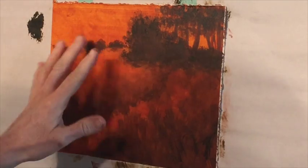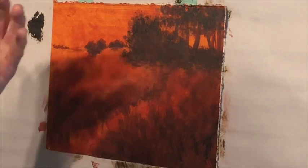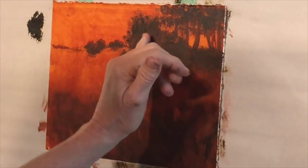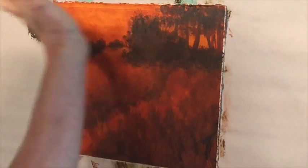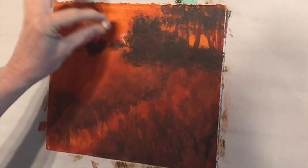So we've already established value, we've established our big shapes. So now I'm going to start working on the bigger areas and getting the value consistent all over with the pastels. My light source, that's another very crucial thing in art, is to determine where is your light. And it appears to me that the light source is coming from back behind here, almost like the sun has already set and some of the light is shining out this way. So we're gonna go ahead and start establishing those colors in there, those values.